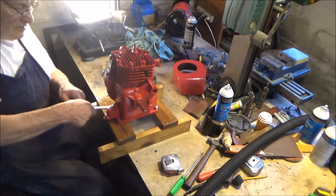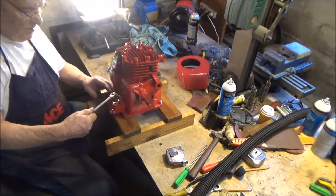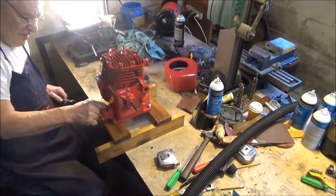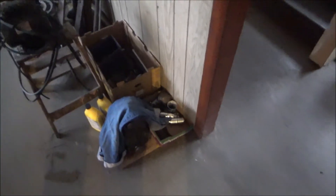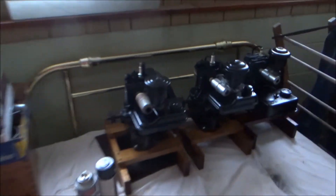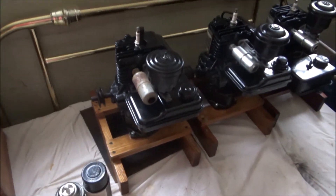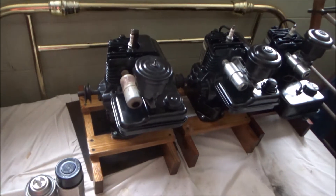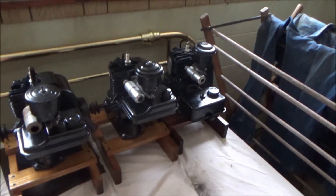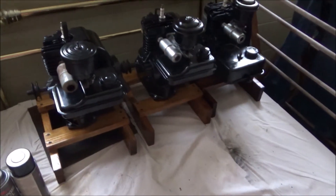The other one grandpa was working on a few minutes ago got put together and is all ready to sit and dry. Now he's bolting this one down and slowly putting each part on with new mufflers — that red will look different and sharp. I did a little cleaning on the head, just 20 or 30 minutes of scraping, doing a little bit every time I'm home. This is the one grandpa just finished up, and we're gonna build another shelf in the museum this spring and have about 10 new motors to put up there. I'll do a series on restoring this Briggs — doesn't take much, just take stuff apart, paint it, build a skid, and done.